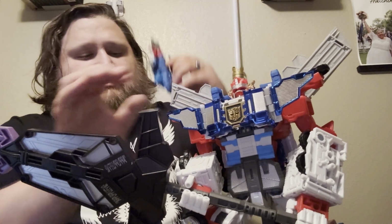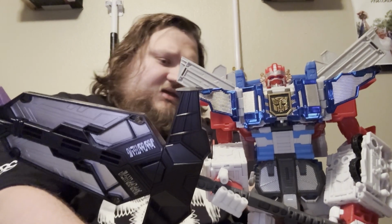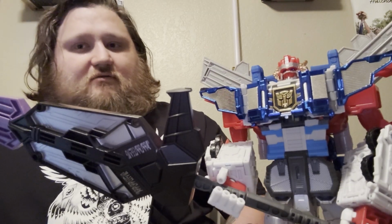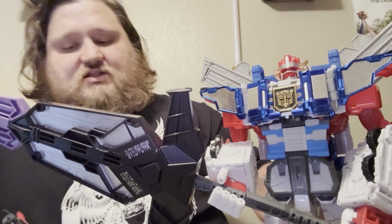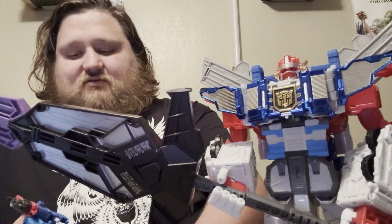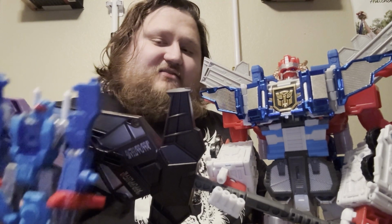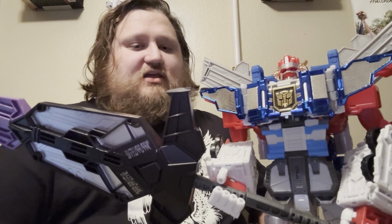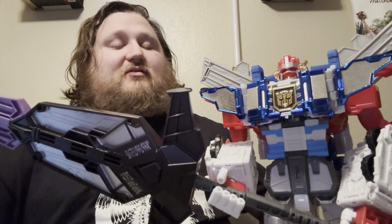This set is spectacular, and I'm not afraid to say that. Even with the QC issues, I'm still having an immense amount of fun with these figures. Even just having a new Titan Master that's included in the set for no reason is just so much fun. Having a new Weaponizer figure that adds to the cast and adds to the collection is so much fun, just because they took a big weapon and added today's sensibilities to it.